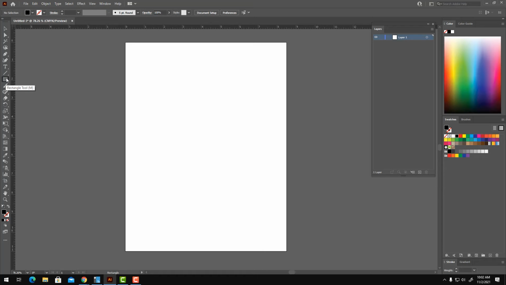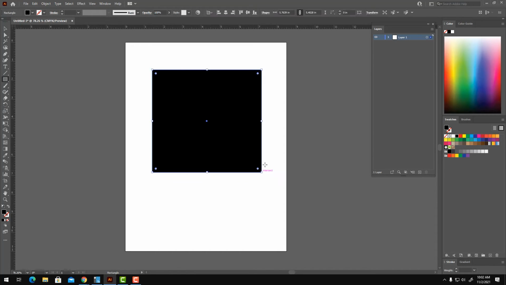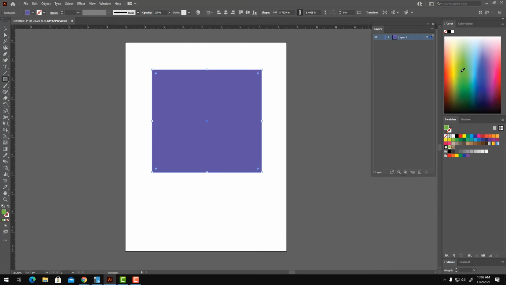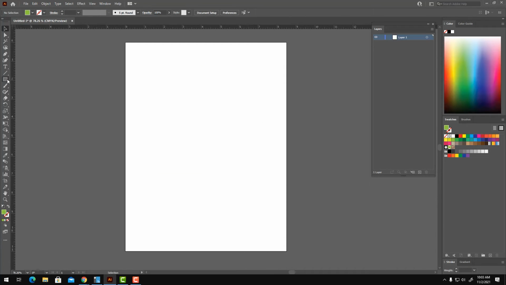Then we have the shape tools. This is the shape tool here. This will create shapes for us, just automatic shapes. We can change the color of it. You can see that this creates a square, right? We can also create a rectangle.